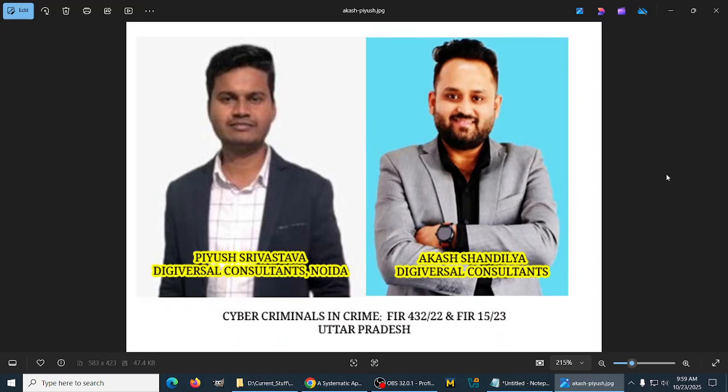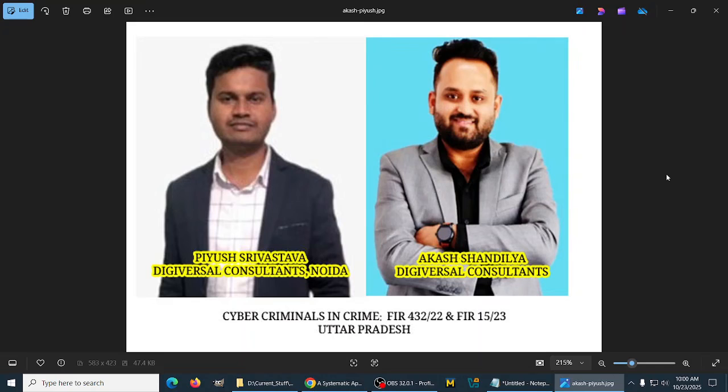So the first guy is called Piyush Srivastava, and the second guy is Akash Shandilya. Now, Piyush Srivastava is an employee of some kind of Digiversal Consultants, and Akash Shandilya is a family member of one of the directors who goes by the name of NN Sudhanshu, right?